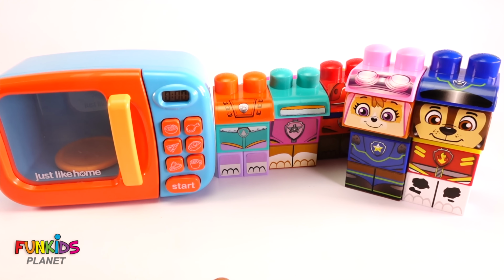All right, let's do our next Paw Patrol. Whose body is this? It's Skye's body because it's pink. But whose hat is this? This hat is turquoise. Who wears turquoise on the Paw Patrol? Everest does. This is Everest's hat. So let's get back Everest's head. Oh my goodness, it worked again. We got Everest's head back.